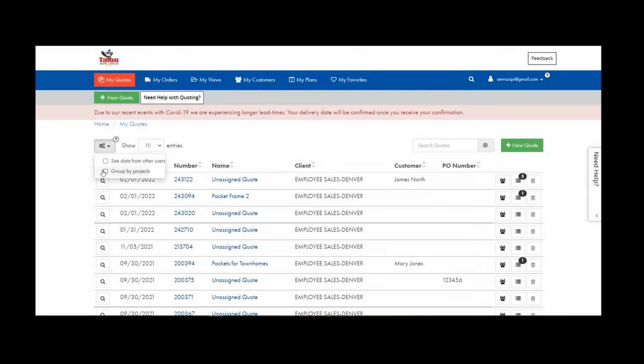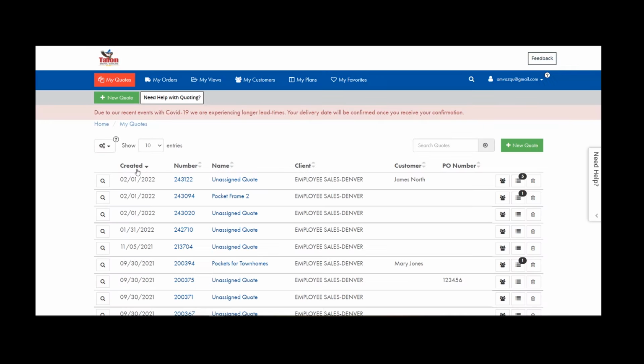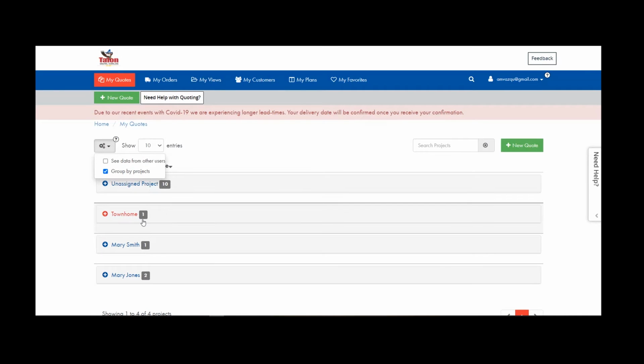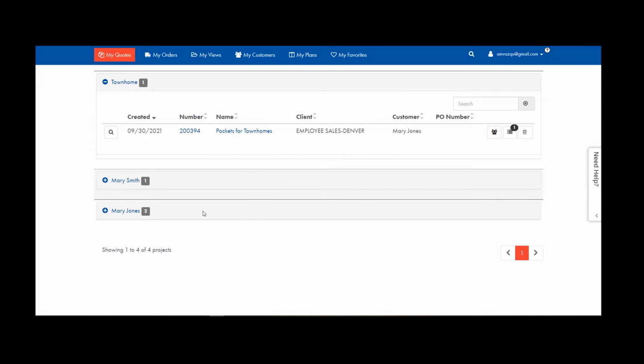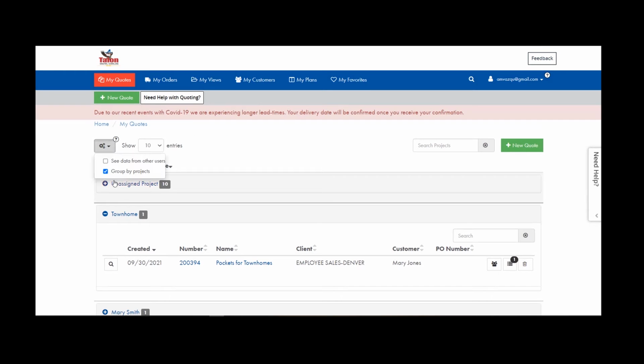Also within the same box, there's one to group by project. So on the quote headers, I'm going to go in here really quick just so you can see. There's a position here to assign it a project. So if you do put a project name in here and you're in My Quotes, using this down arrow here and clicking on that, it'll group them by your project name. So if you name it a project, you can look at all the ones for that project at one time, and then just go into that one, and it'll show you the quotes that are associated with that. So just an easier way to sort your information.